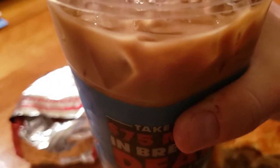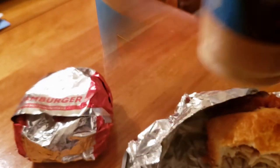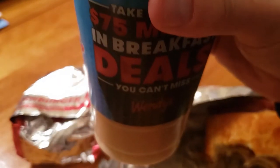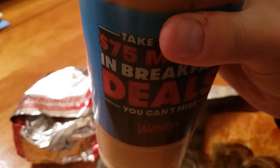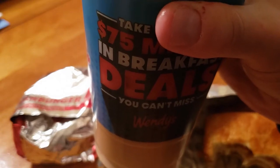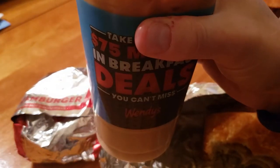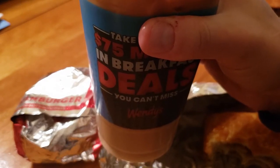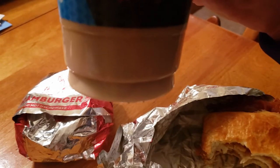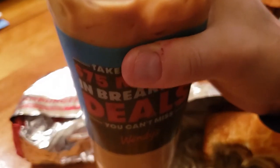You get plenty of ice and I really don't like ice that much, but this is iced coffee and that's what they do with any iced coffees you get — they just give you a ton of ice. Let's take a taste of the Wendy's Frosty Chino vanilla version. It's definitely different from any drink that I've had. I don't really know if they actually do put the Frosty in this, but it legitimately tastes like one of their Frosties. They did a really good job with this one. That really tastes like Frosty. It doesn't taste a lot like vanilla so much — I got a hint of chocolate, but I definitely got the vanilla. The taste itself is good. I like this one a lot.